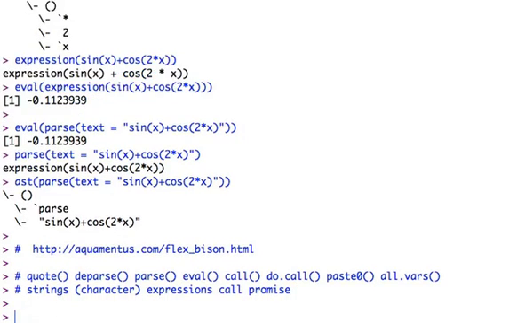So why would you want to do non-standard evaluation? Generally there's just a couple of reasons. You can change the environment where things are evaluated. There's usually a typical environment things are evaluated in, and you might want to change it. You might want to stop evaluation or do partial evaluation. In other words, you might want to take a formula, but instead of evaluating it, just substitute parts of that formula and then use that as a title or as a string or just output it, only partially evaluated.